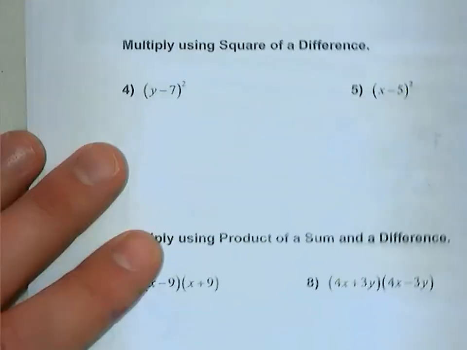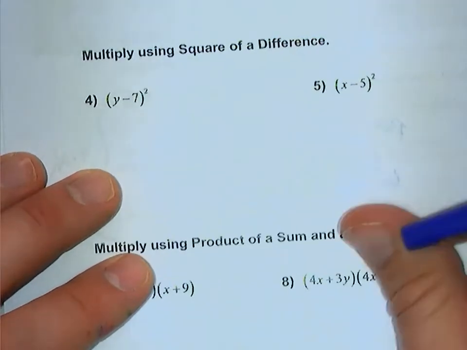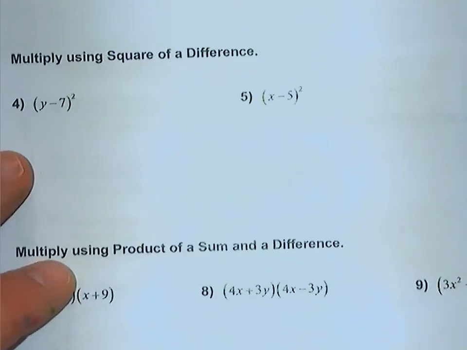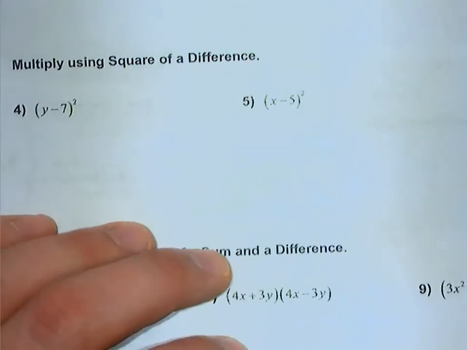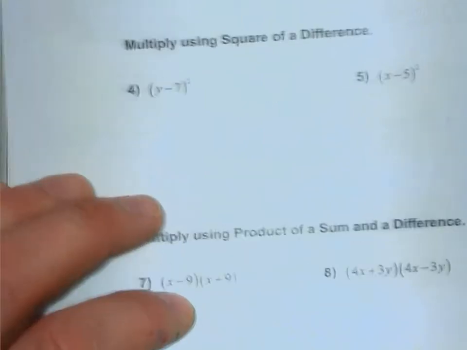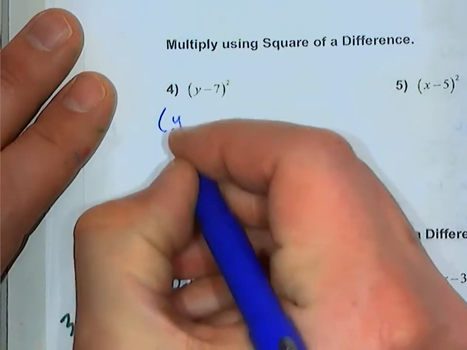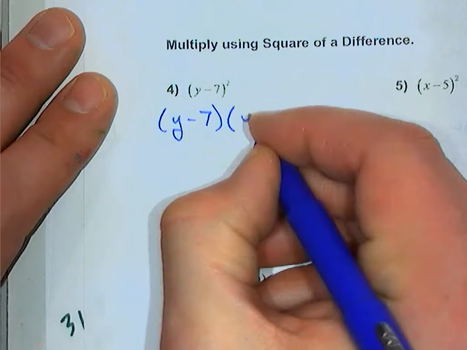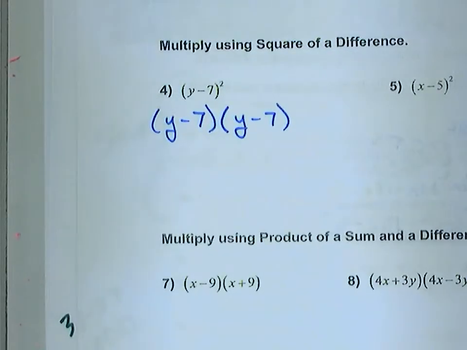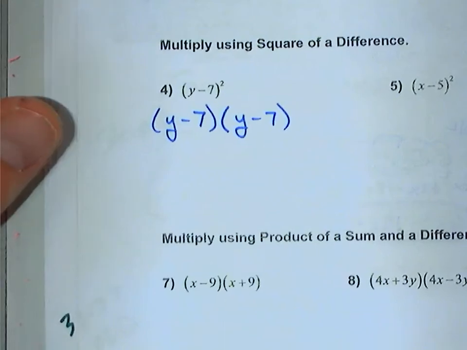All right. Let's do one of the difference ones. So this is multiplying using square of a difference. Which one do you want to do? 4, 5, or 6? Do you want to do the hard one, number 6, or 4 or 5? Number 4? Faux, as Gail says. Number one thing I always use is rewrite it. 2 squared is 2 times 2. 4 squared is 4 times 4. A quantity squared is its quantity times itself. So rewrite it.